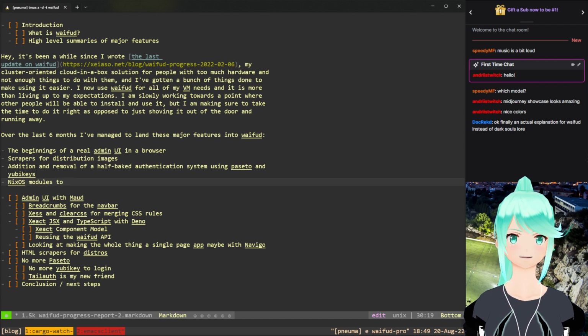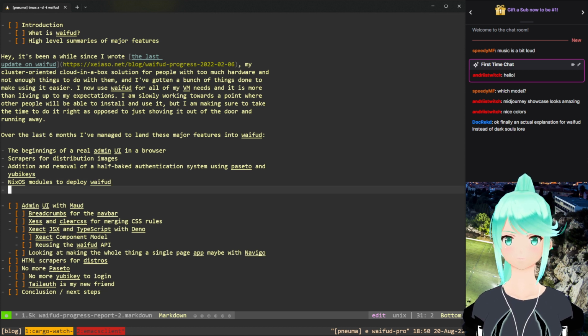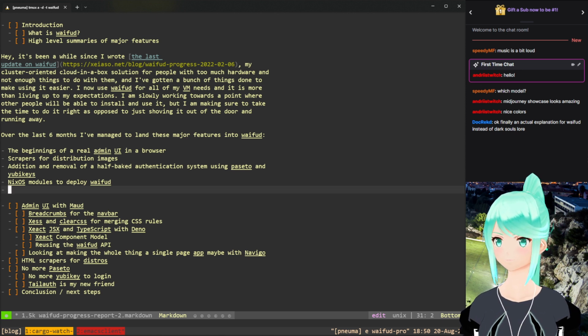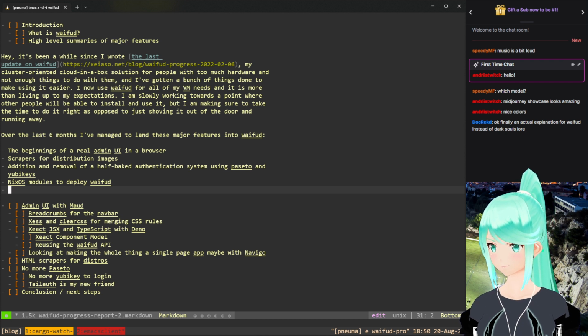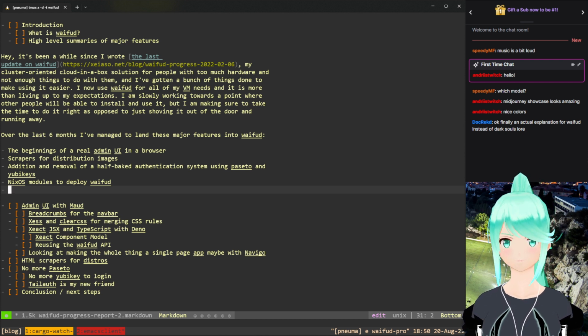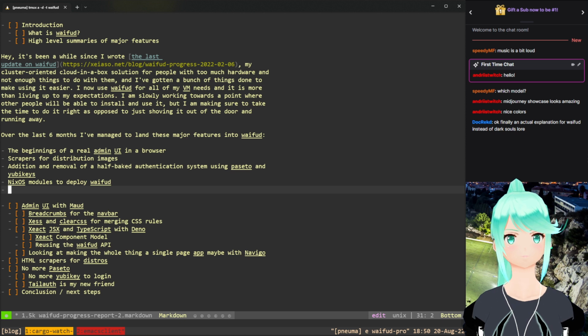NixOS modules to deploy Waifud. What else did I put in there?